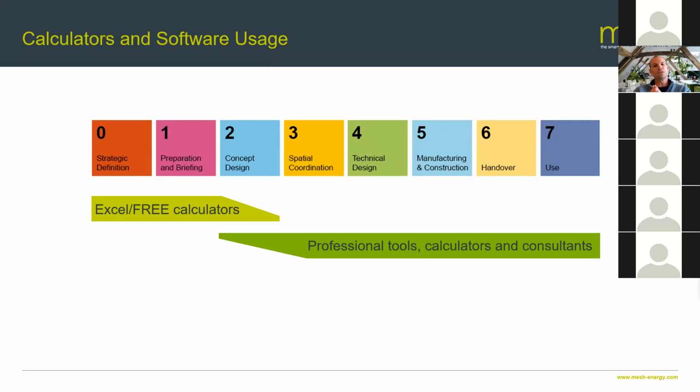But it's often in stage 2 and stage 3. Some people will wing it until planning and then get into the weeds, which is fine for, say, RIBA 2030, RIBA 2020 or RIBA 25. But for RIBA 2030, really, you need to start dabbling with more professional tools, even in the concept design stage, to make sure that you are as close as you hope to be, and that it's eminently possible to make those last tweaks as you move through stages 3 and into stage 4 once you've got permission for it.